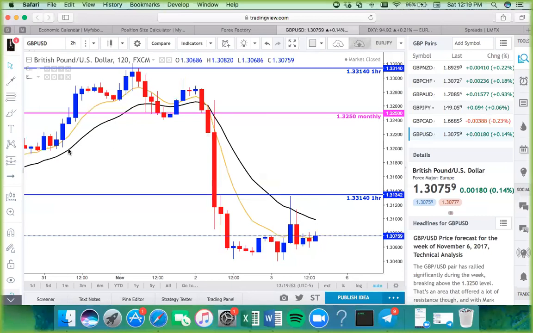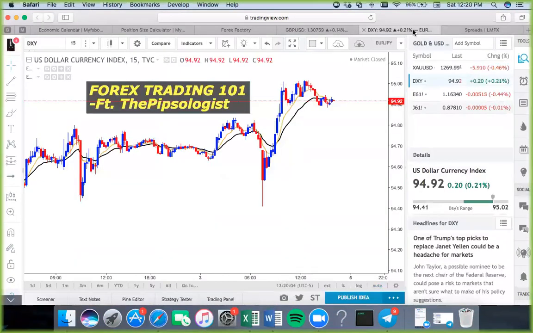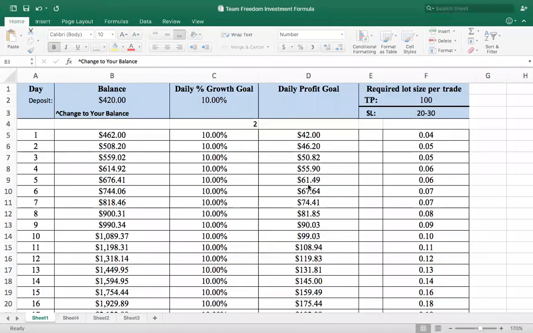All right. Last point before I send you on your way: avoiding greed. Guys, I'm not even perfect. We all get greedy. I don't claim to be. But the number one way to avoid greed, which I've realized, is back to point number one, risk management. And risk management basically revolves around your daily growth.